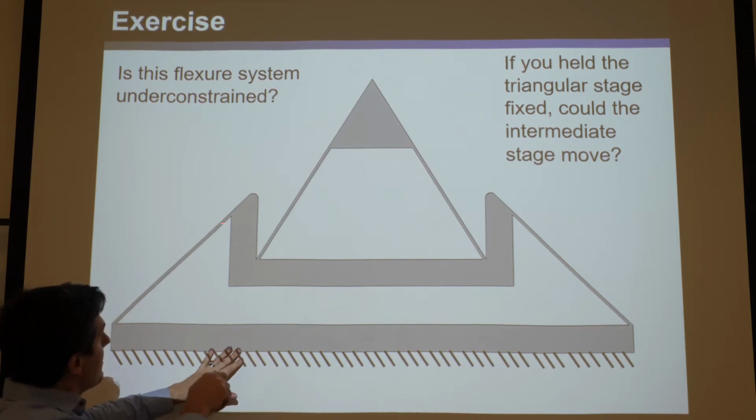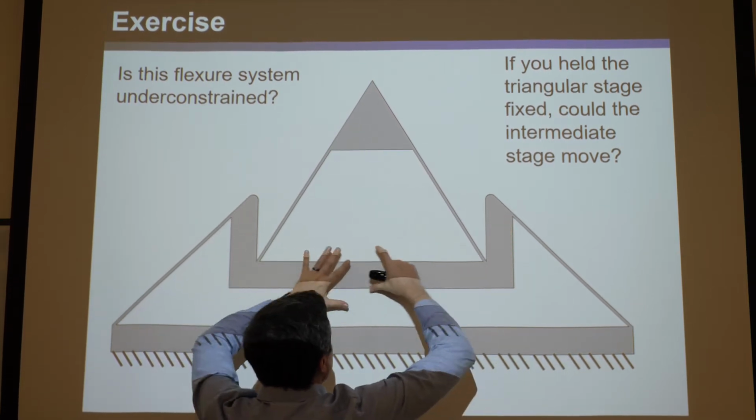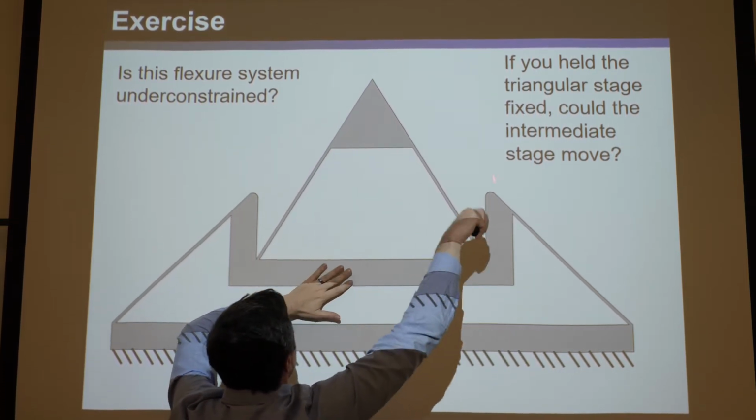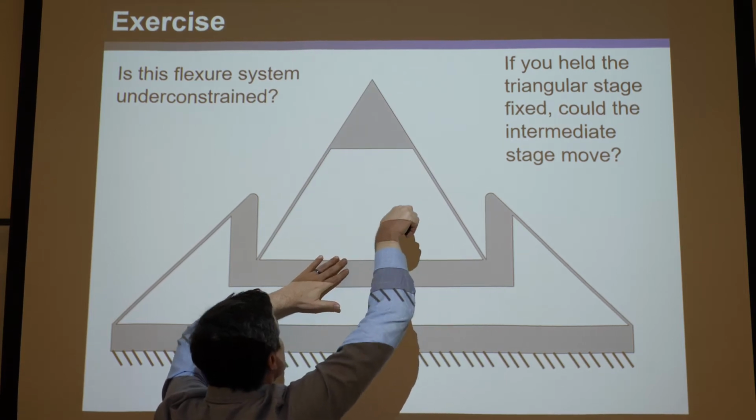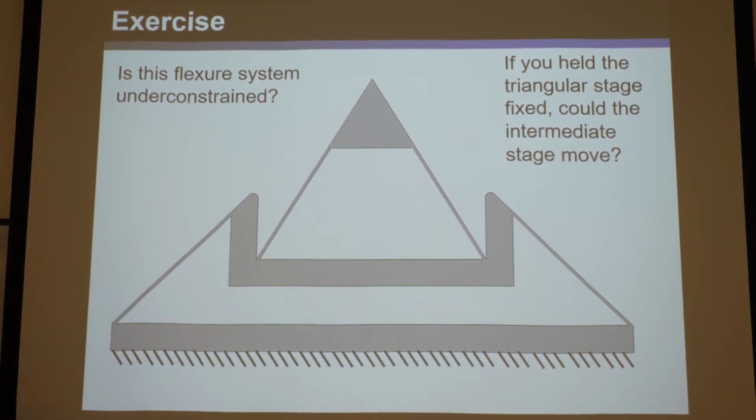Secondly, this is clearly a parallel module here. You've got this one connected to this one by that. That's one nice parallel module. And then here's another nice parallel module. You've got this one connected to this guy with these guys. So it's got 2 parallel modules stacked in series. They're different parallel modules, but anyway, that doesn't matter. It's a serial system. Now you say it's a serial system, so that means it's possible for it to be under-constrained. It could be under-constrained.